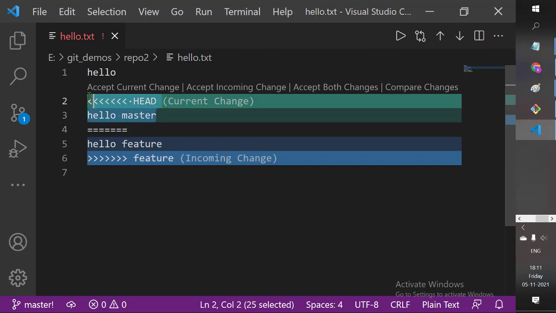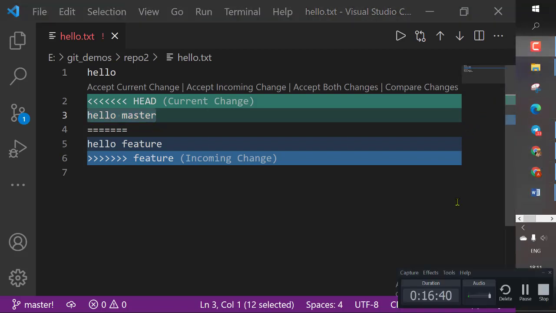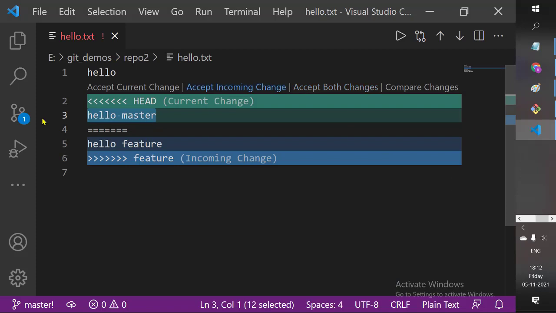The topmost part of the separator means this is coming from the parent. The first line has no change, the second line has two changes. The second line change is from master, and the third line change is coming from the feature. So we could easily understand that.